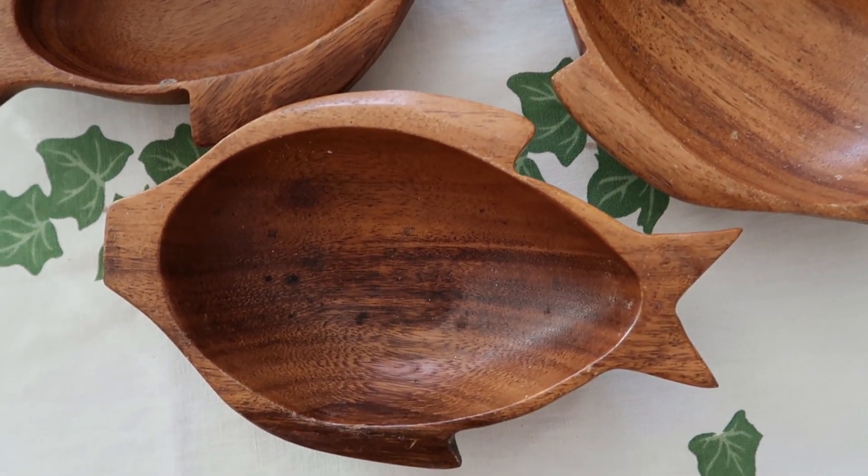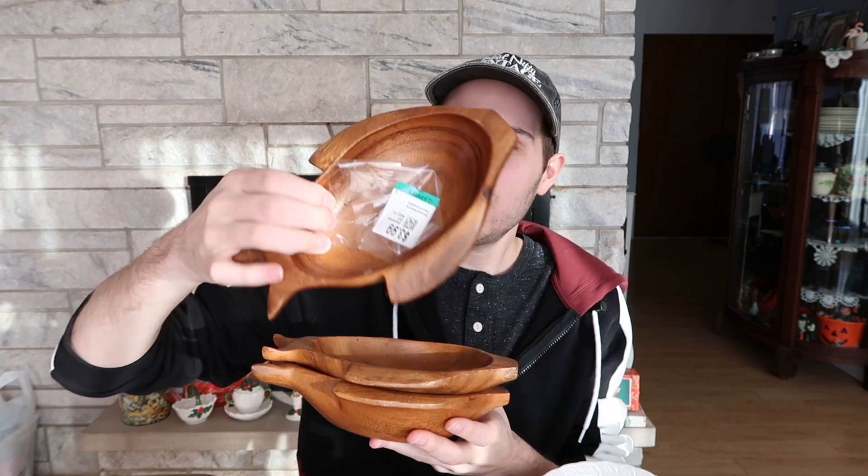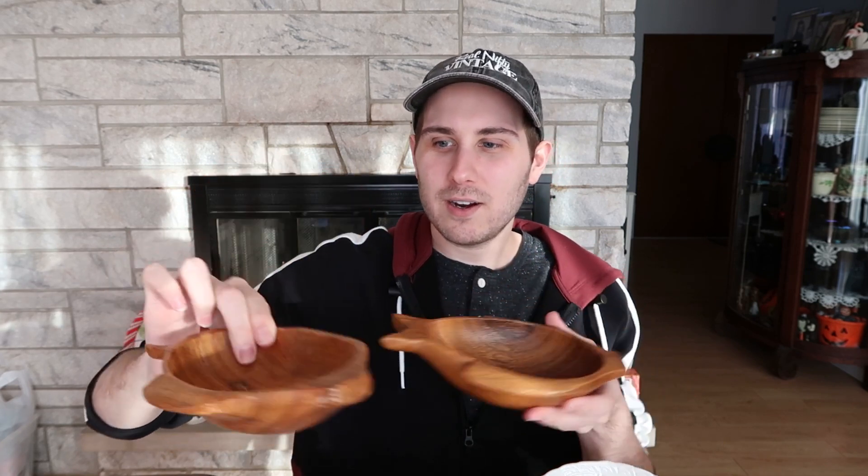The last item I have is actually these fish right here. I almost wasn't going to buy them, but I picked them up and Aaron just took them from me, so I guess we're getting them. They are wood — monkey pod wood fish — and they were $3.99 for the set; they were taped together. It's a fish kind of mid-century looking that has a number on the bottom. With the holidays, any kind of serving, you can put nuts in there. A school of fish on the table — that is adorable. I usually don't buy wood items, but I just got to wash them up and maybe put a little oil on there to bring out the grain.